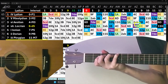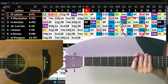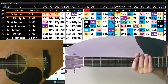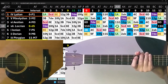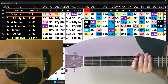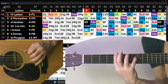All right, let's go to the next one. If I go to this string, I'm looking for, once again, a six note away augmented 11, which is the same as a six note away augmented fourth, which has the same distance as a flat five. So it'd be 5, 10, 15. I can bring that back down: 15 minus 12 is 3, and then 3, 4, 5, 6. So it'd be on the 8. So I'm looking at the 8: 5, 6, 7, 8.